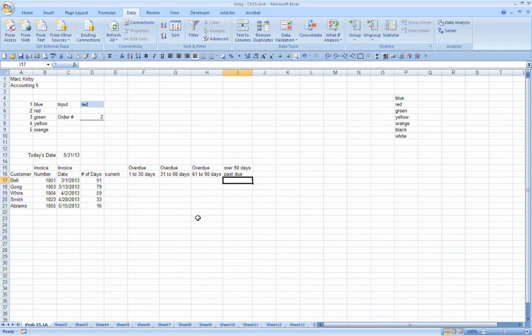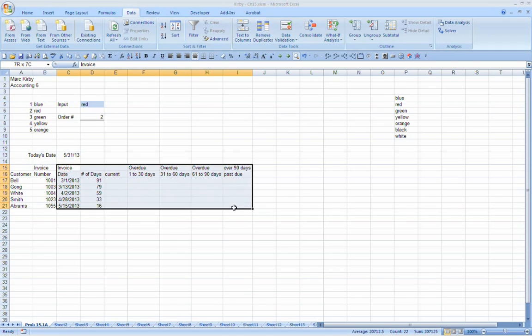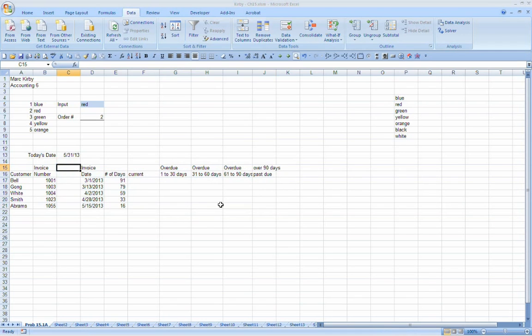Okay, so now my goal would be to put each of these in the correct column that they would fall into. So what just dawned on me is I've missed something very important. I'm going to have to insert a column here by moving my data over, and I need the invoice amount, right?